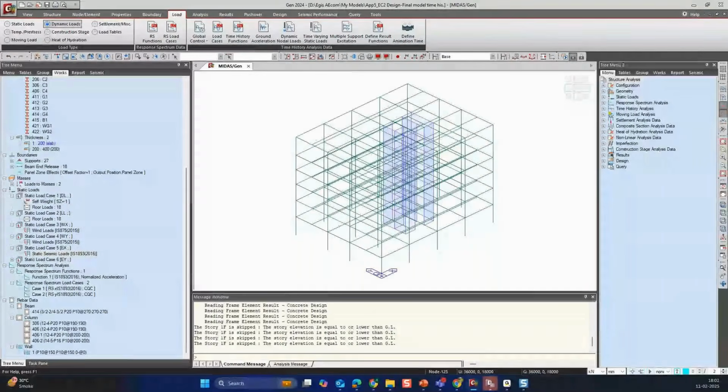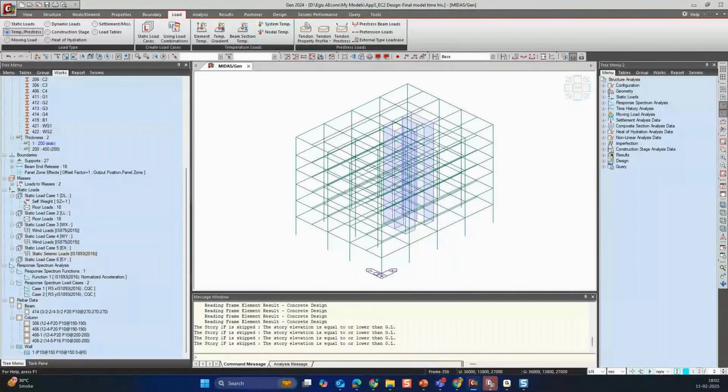Someone has asked, can we do precast structures and do the analysis and design? Yes, the modeling will be almost similar to what we are seeing over here, and we can do the analysis and design. One more question is, can we do temperature loadings or not? Yes, we can do this temperature loading. We have a temperature and pre-stress option in which element temperature and beam section temperature can be provided. If you have a gradient temperature as well, we can provide it over here.